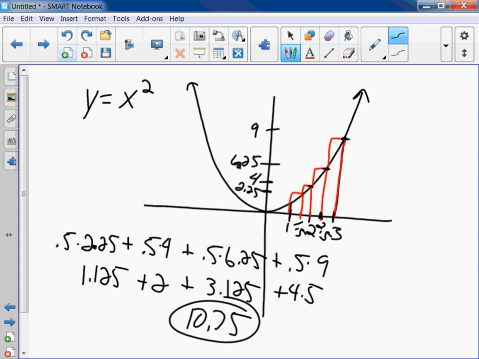Now, with calculus, we could do that same thing, only we'll find the exact area under the curve, because instead of 4 rectangles, we're going to make an infinite number of rectangles. We're going to take the limit as n approaches infinity, and that's going to make each one so narrow, finer than the width of a hair, finer than carbon fiber, so that when you add them all up, you get the exact value of the area under the curve. It's not an approximation. And that's, in a nutshell, calculus.